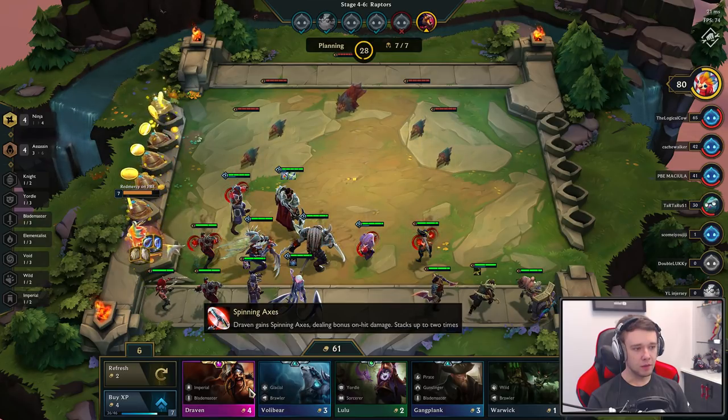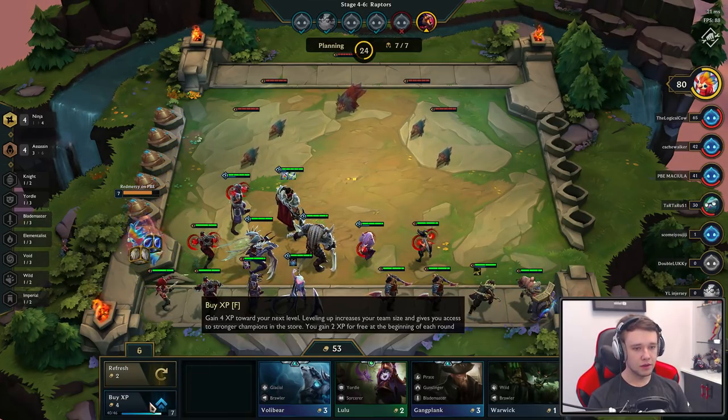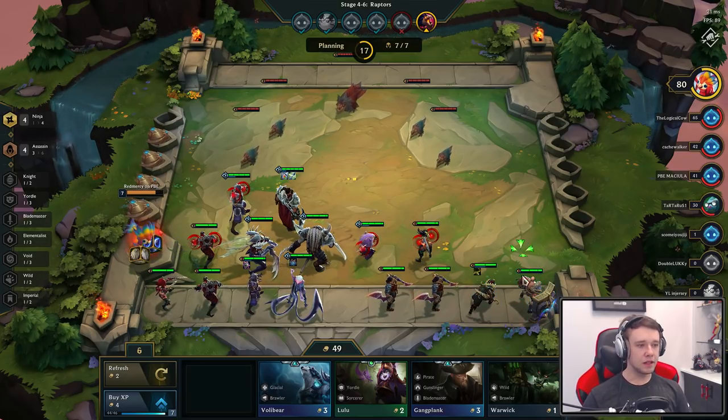We need ninjas, man. I'm not getting any ninjas. I'll get the Draven. Sure. But we're not getting ninjas. Oof. I can't greed it up. We can't greed it, boys. I might sell this Braum, though.